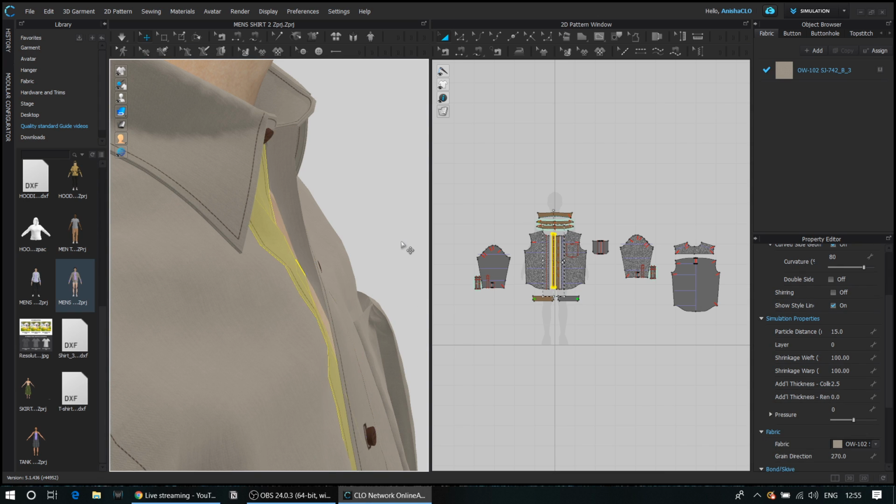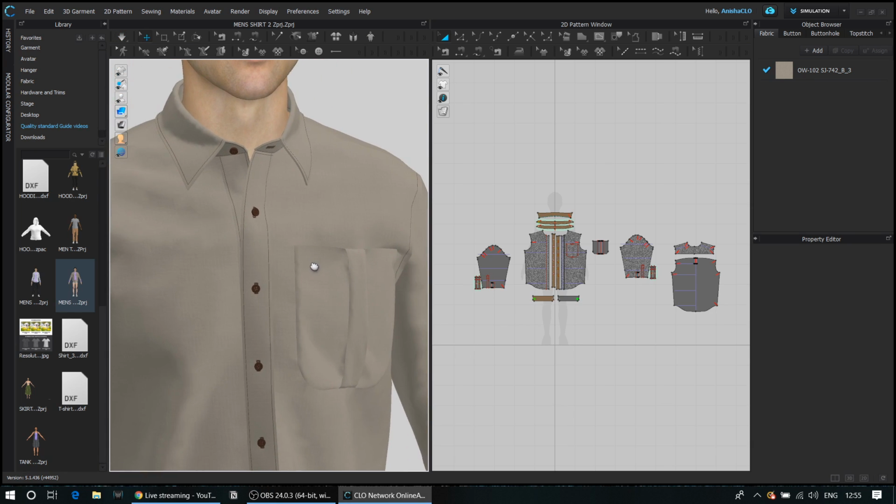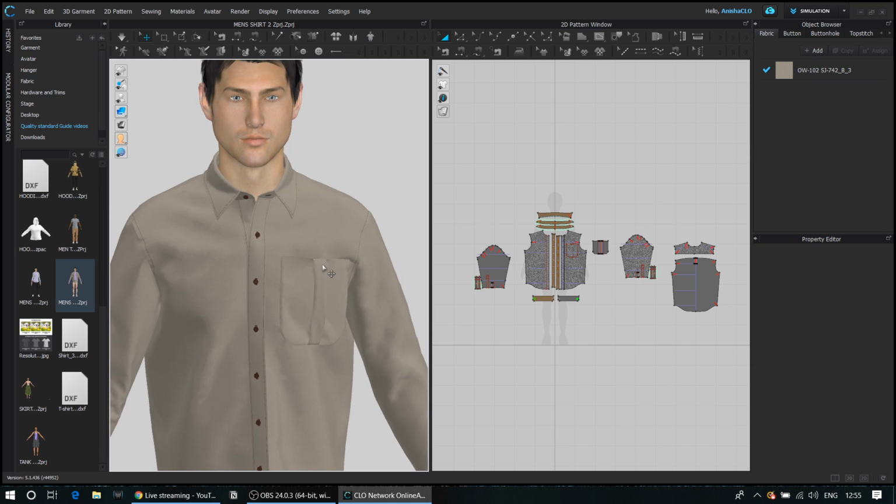Earlier it was like this, and then I reduced it to 0. So while you're refining and completing your garment and you are ready for the final stage, you always reduce the collision thickness also.